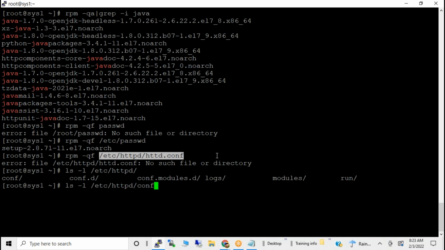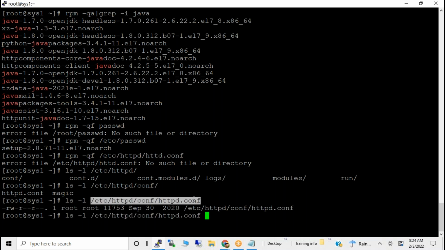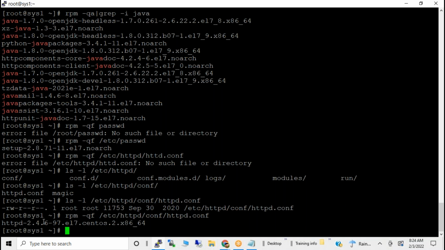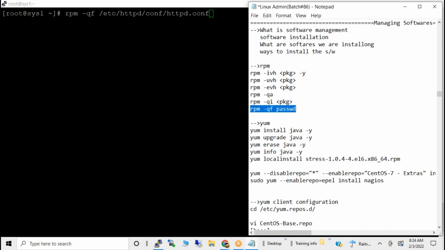So in this httpd.conf file, you can see which package this file belongs to, from which software this file is created. You can just go to the file and look, and you can clearly see this file is coming from this. That is the most important. Now you are very clear about what this -qf means.